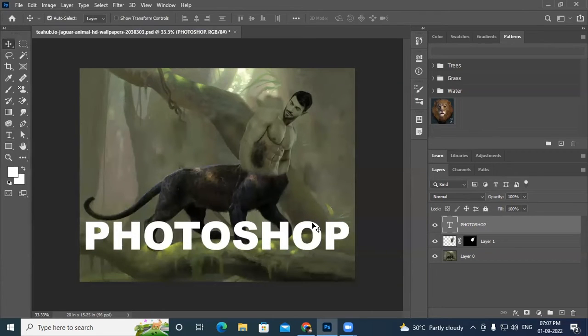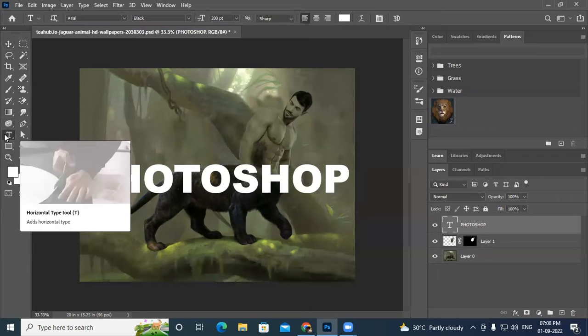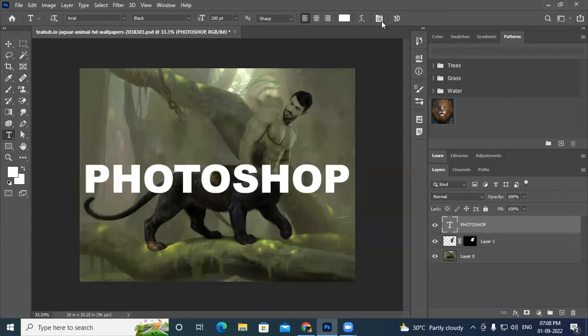Clear? For example, now I want to expand the length of the text, increase the height. Then in the text options, there is a toggle, I mean the Character and Paragraph panel.